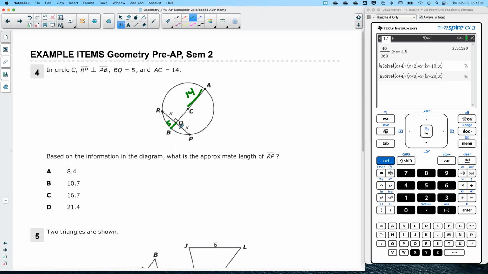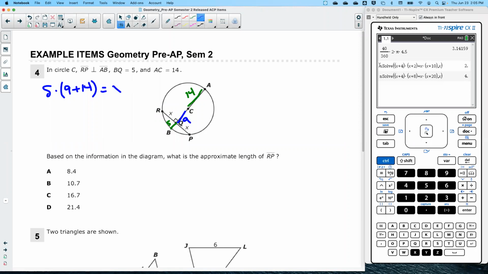So in this case, this says 5 and 14. I don't exactly have this side length yet. How could I find this whole side length? Half of it is 14, but there's 5 of it right there. So how much is right there? 9. Okay. So if you want to multiply, you would multiply the left side, which is 5, times the right side. So what do I do with the 9 and the 14? Add them together. 9 plus 14. And that will equal these 2 halves multiplied together.